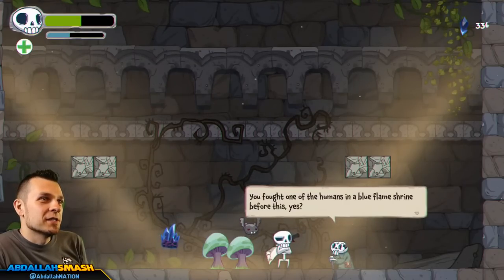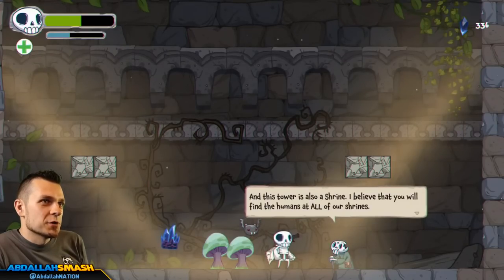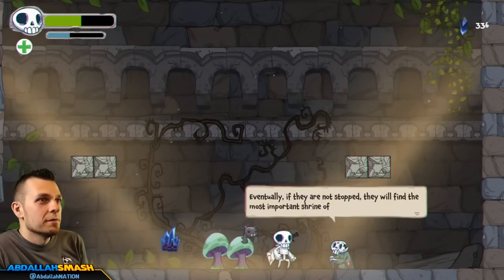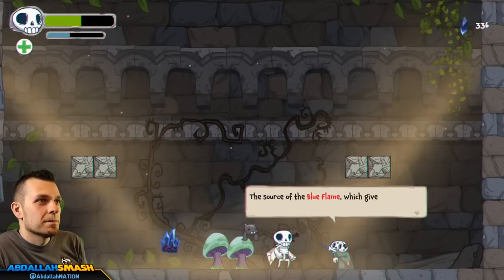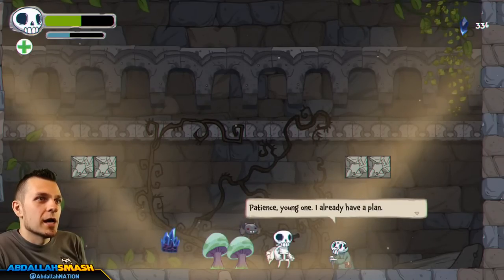Relatively speaking, yes. You fought one of the humans in the Blue Flame Shrine before this, yes? Yes, Elder. And this tower is also a shrine. I believe that you will find all the humans at all of our shrines. Somehow they've received aid in finding them. Eventually, if they're not stopped, they will find the most important shrine of all, deep within the crypts, at the Tome of the First Dungeon Dweller. The source of the Blue Flame which gives this dungeon life. Whoa. We have to stop them right now. Patience, young one. I already have a plan.